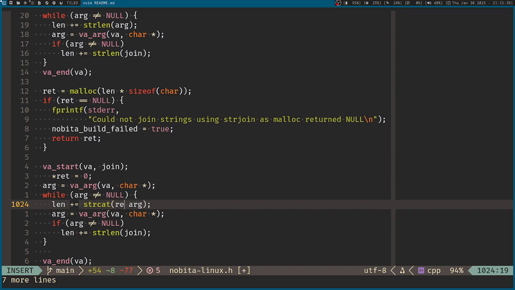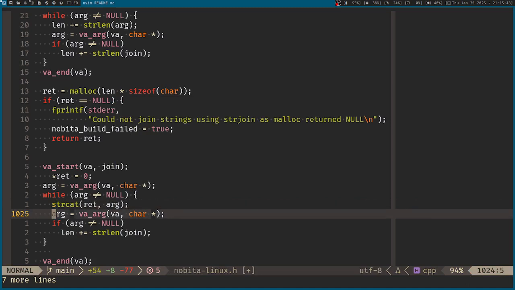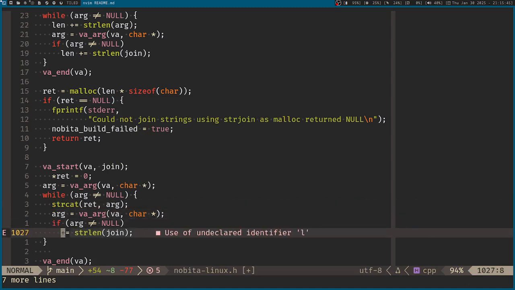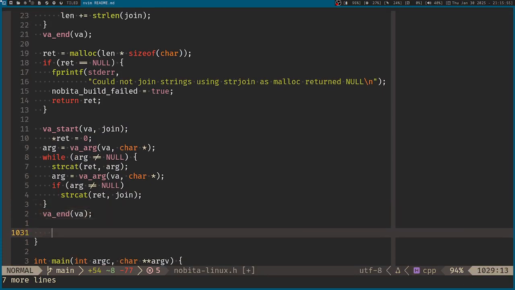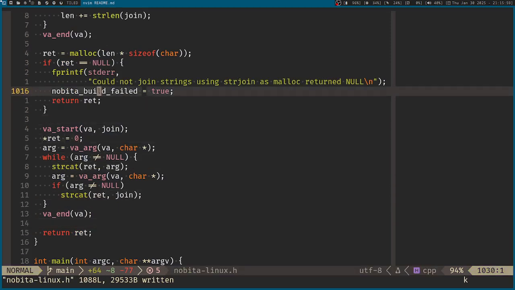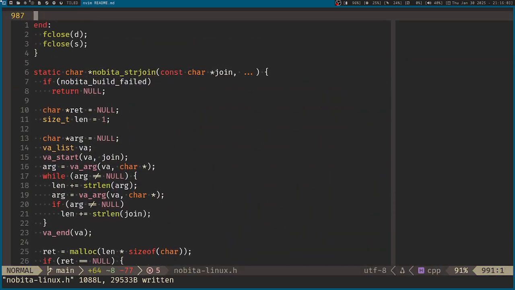So arg to ret. Same thing with the joining string. And this time, actually returning the string. So that is our str join function.